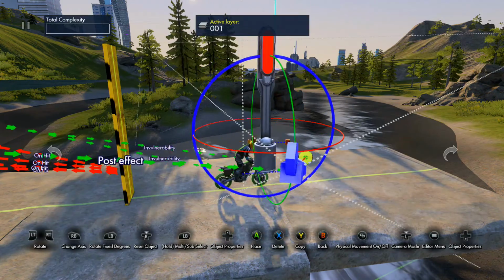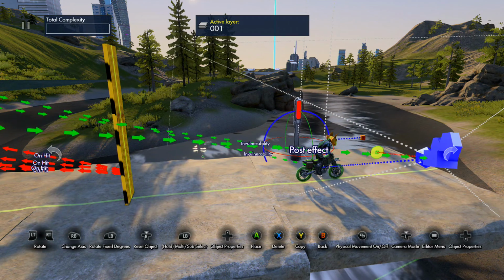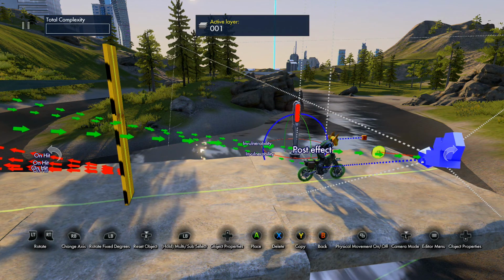Okay, so there's a way to reset these settings in a trick right here that I've learned.